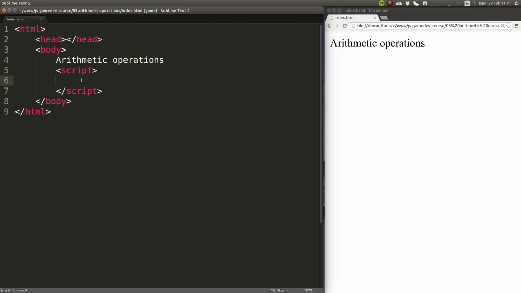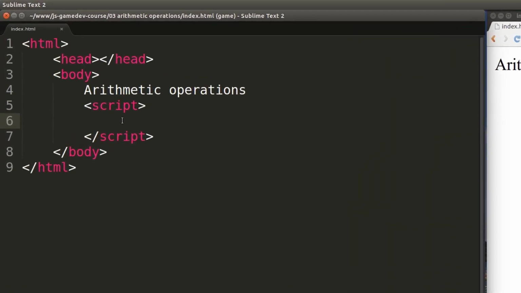And I'm going to start by typing in a comment, messages that you leave in your code for other human beings or your future self to read and understand what that code does. So it is a good practice to always comment your code, to write and explain what you're doing. To enter comments in JavaScript, you type 2 forward slashes and then you can type in anything you want. So I'm going to write in addition.